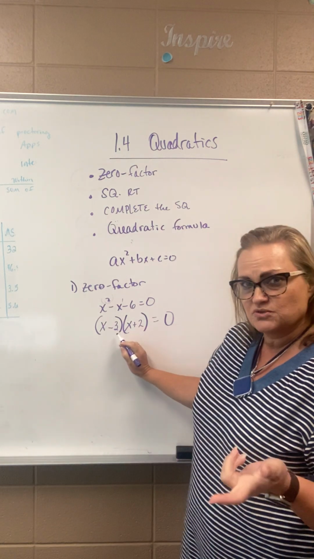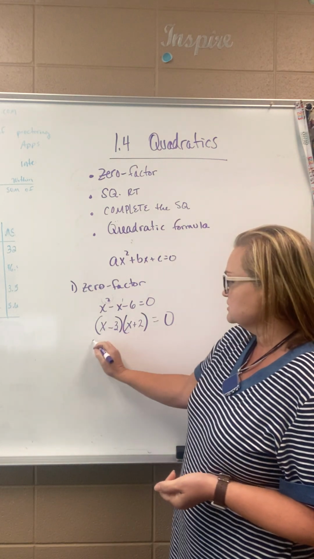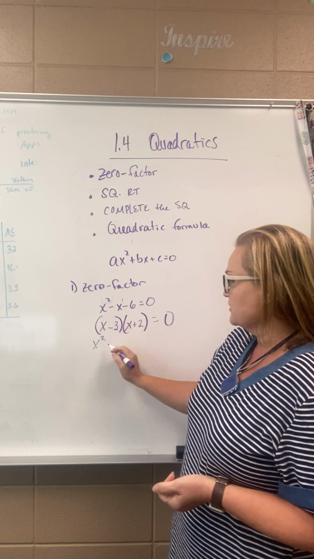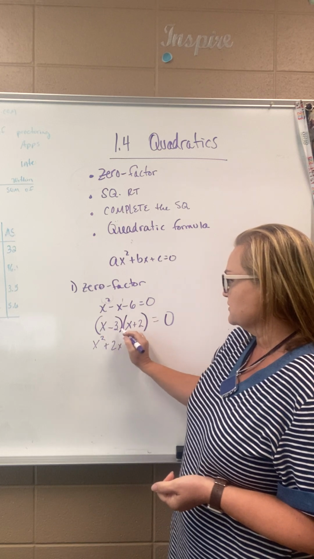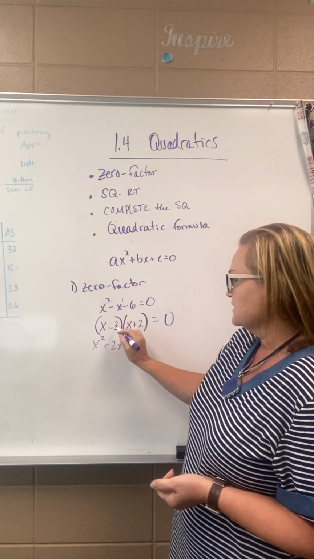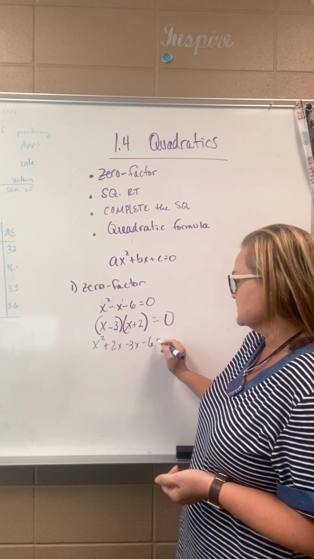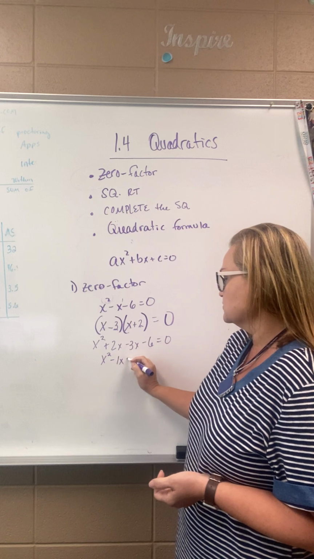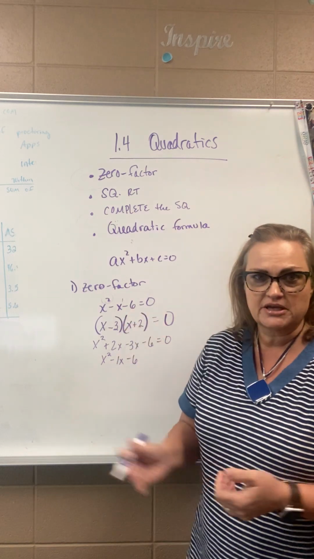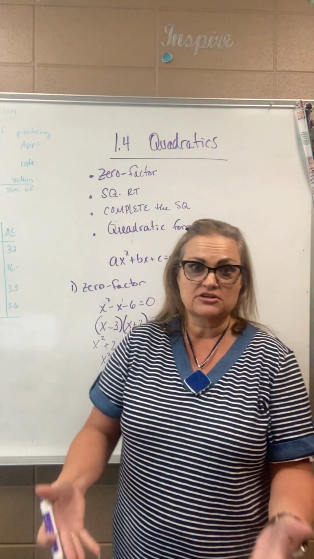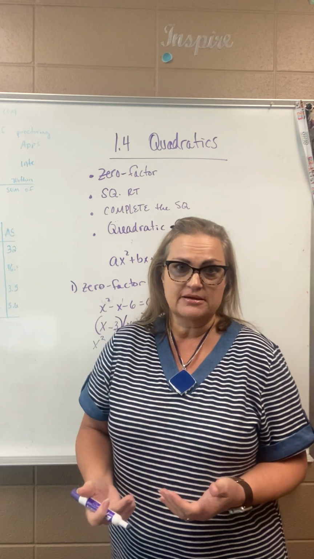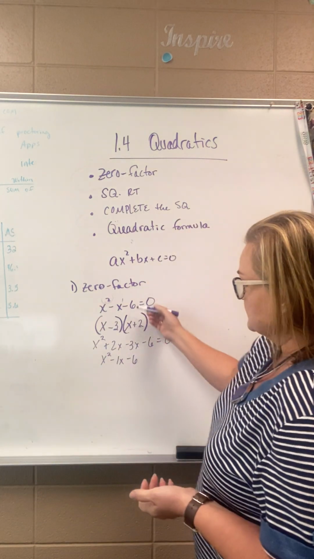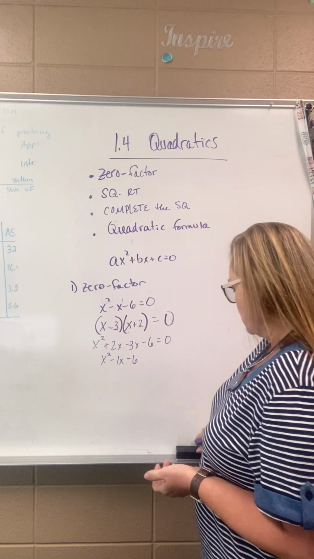But so this does work. If you FOIL it, first is x squared, outer is 2x, inner is minus 3x, and last times last is minus 6. When you combine your like terms, you get the right middle term, minus 1x, just as it should be. So anytime we're manipulating algebra, we should be able to show that the steps are equivalent. And here you can see that is equivalent. So this factored form works.